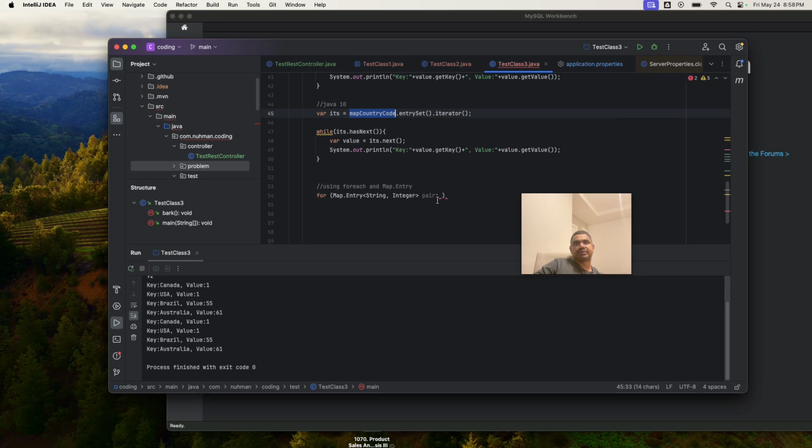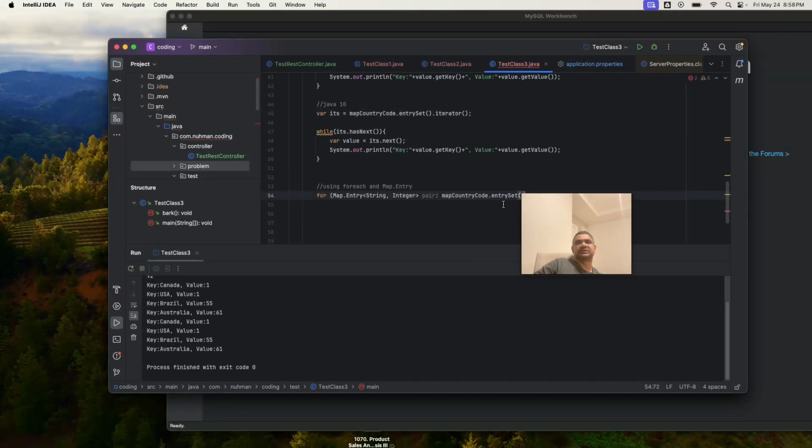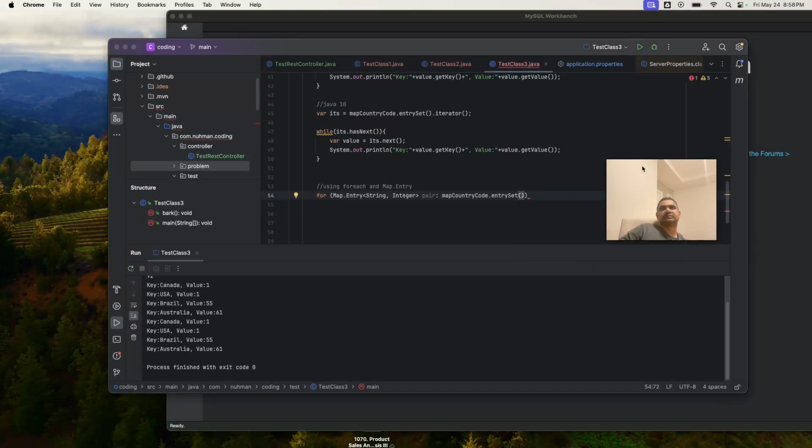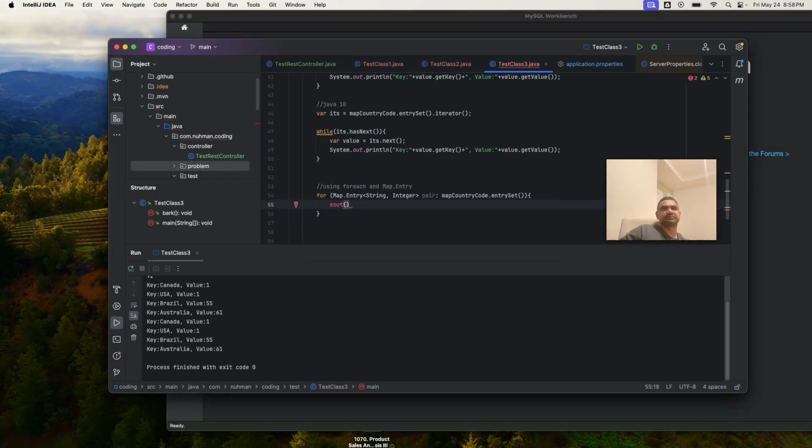So map country code, region. The entry set is the main point here. For all these scenarios, you are using the entry set to get the key, and only then you find the rest.